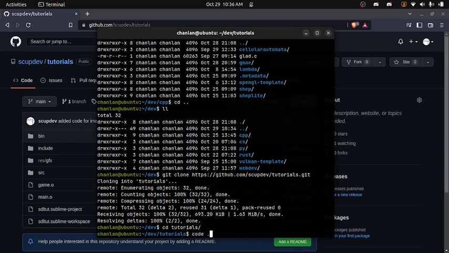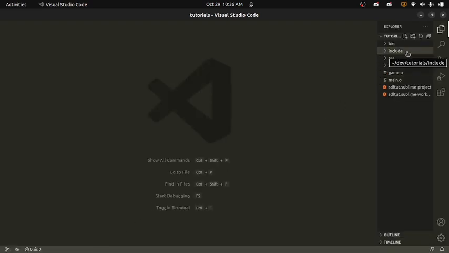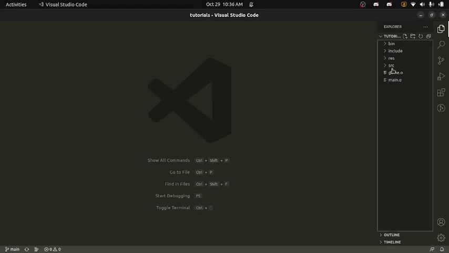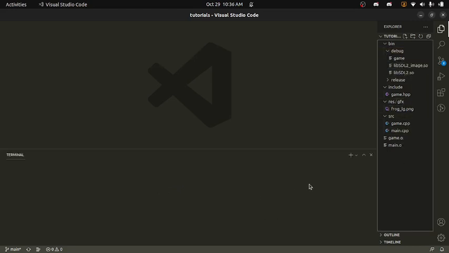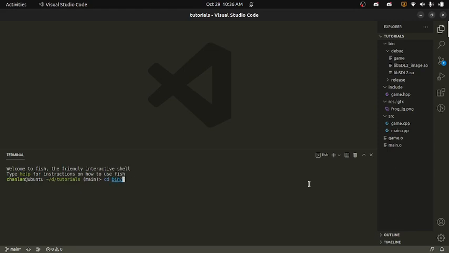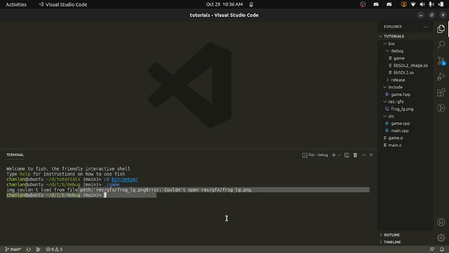Let me just open this in code dot and see what's going on here. Oh my gosh, it's a Sublime text project. Well, screw that. All right, let's see. There's a debug and a release. I don't need these libs. Okay, there's a game. Let me just try to run that. Let me cd bin debug and then ./game. Let's see what's going on here. Absolutely nothing. Okay, image cannot load. Alright, whatever.